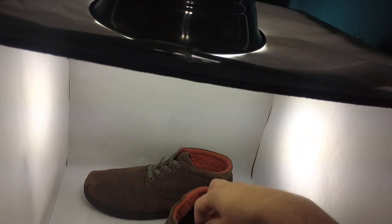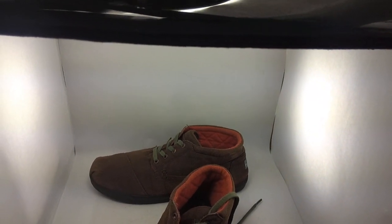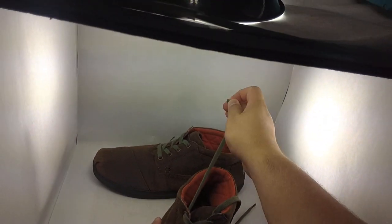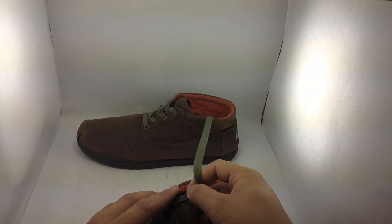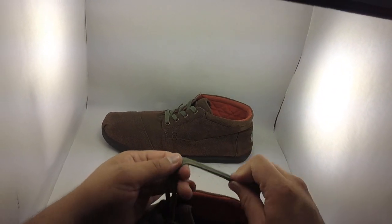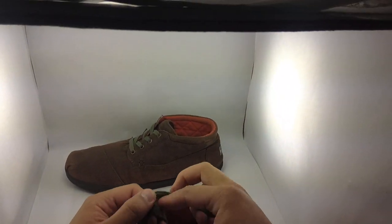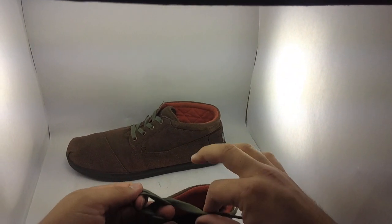So, all this stuff, I haven't touched at all. I haven't so much as wiped them down. And so that's more of what, I'm paying more for them because I'm getting them at the retail stores, but, you know, I'm not having to do the work, so it just depends on the price, I guess.